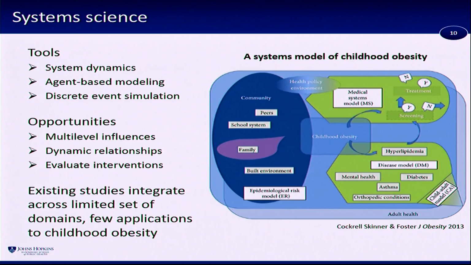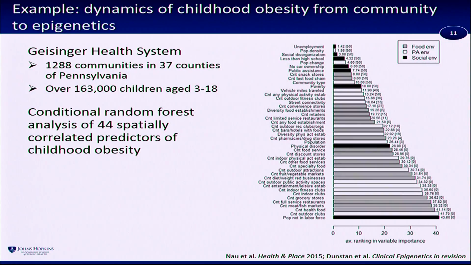So far in obesity, there haven't been very many applications of system science approaches that really go from cells to society, but these are really promising. There's a group at Hopkins that's using a system science approach to looking at childhood obesity, and they have this large health system, sort of a big data scenario where there's actually a lot of geographic variability, which is really important to be able to detect differences across the population. And so they have about 1,300 communities and a ton of kids with repeated measures of BMI.